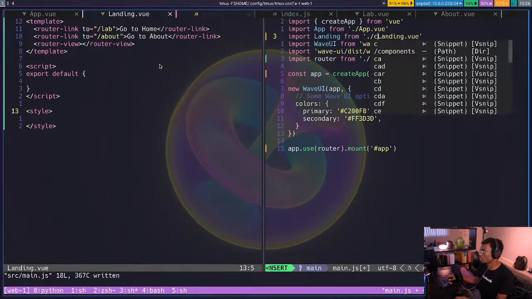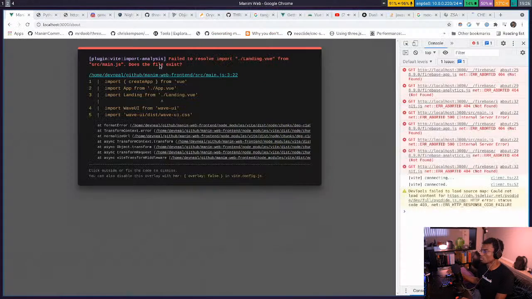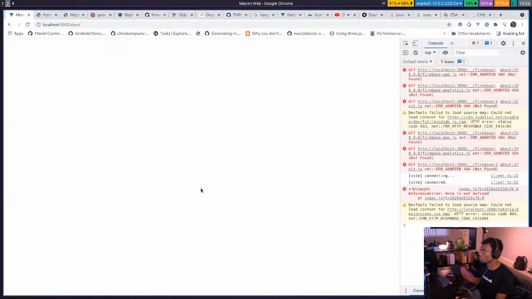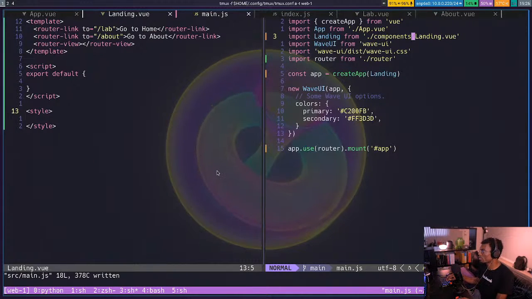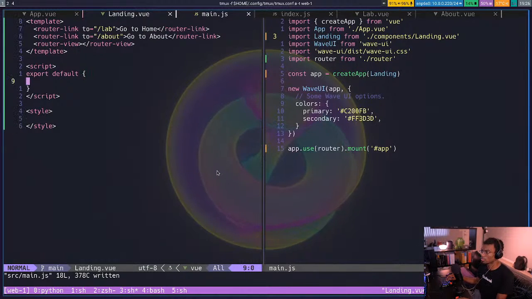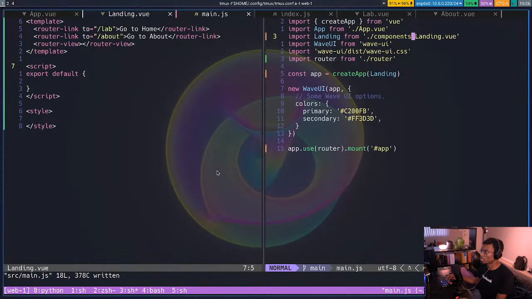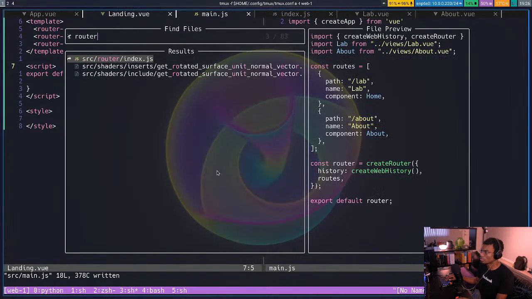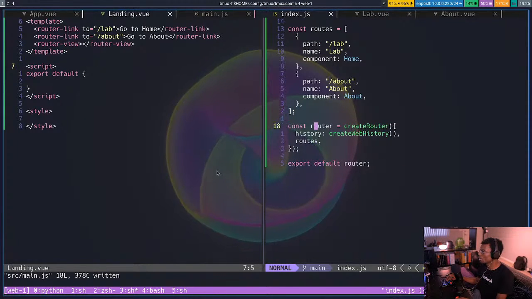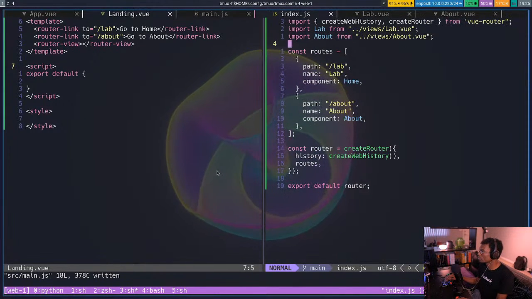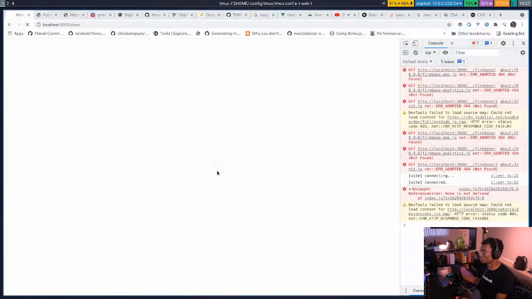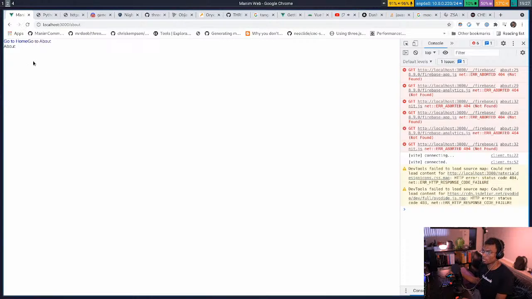I think I put this in components. Home is not defined. So why is it trying to define home? Oh, there we go. Beautiful.